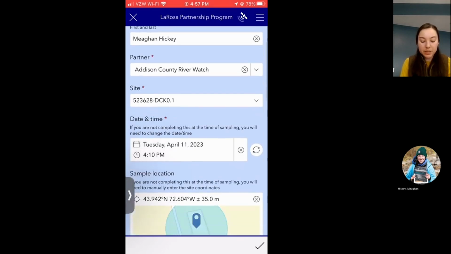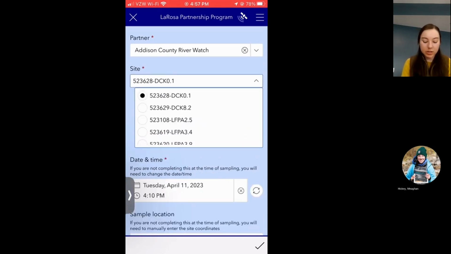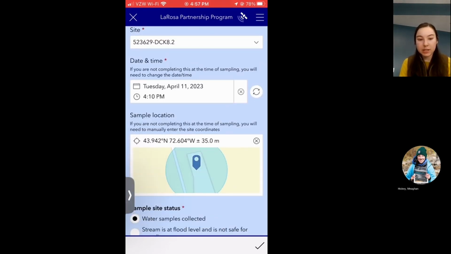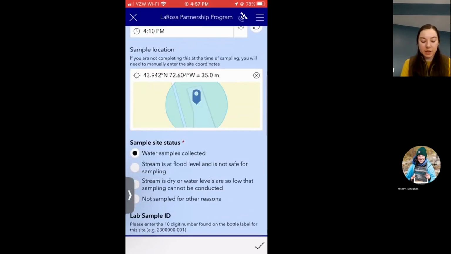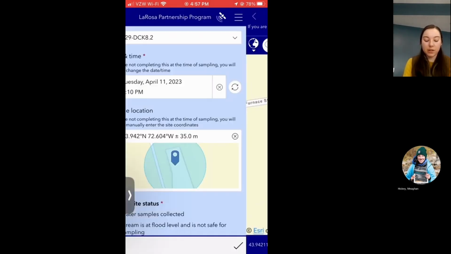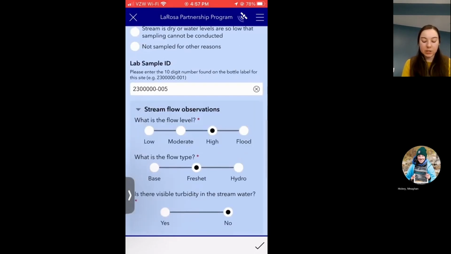So you will need to update some things because it is for a new site. So you'll need to change your site name to the next site you're doing. The date and time will be your current, or the past, date and time, and it won't reflect the date and time that the sample is actually collected. So you have to go in and change that. Same for the sample location. So again, you can just click on these, type in the new lat long, and then all of this, the status should be the same.